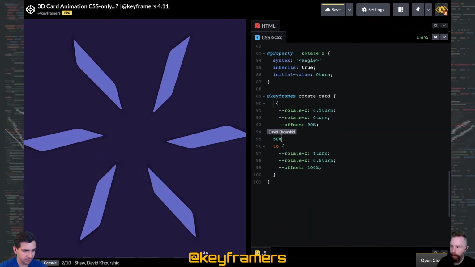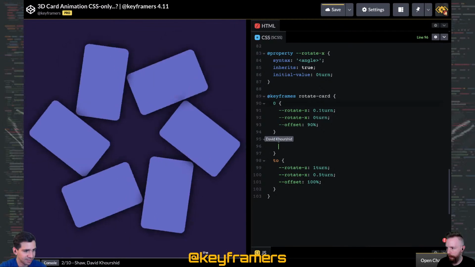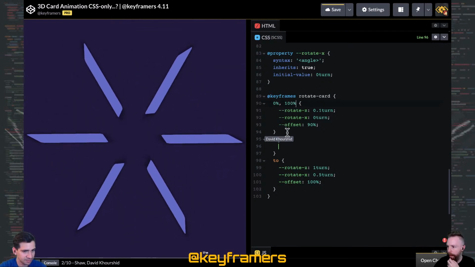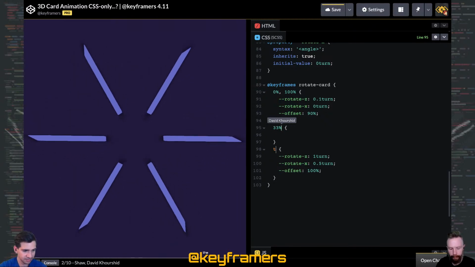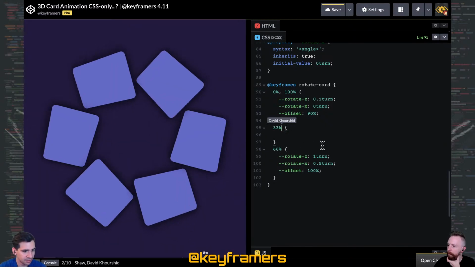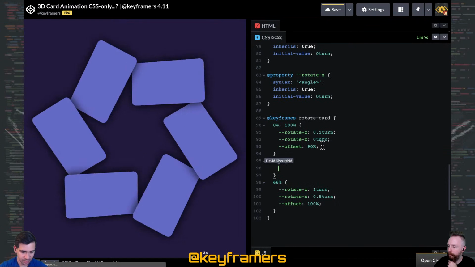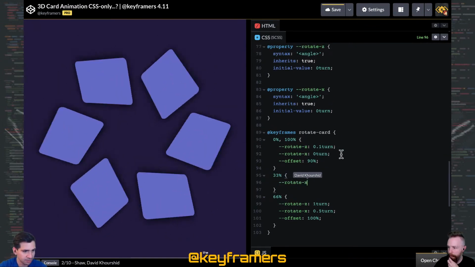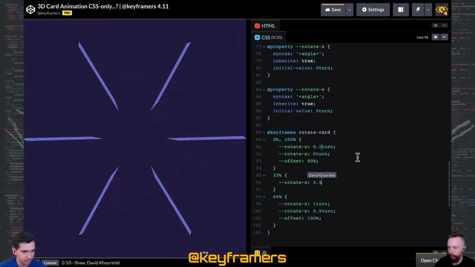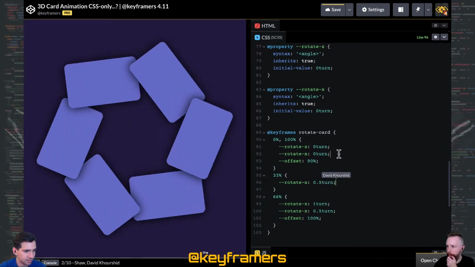So we probably want to do more like 0%, 100%, and then 33% and 66%. Yeah. All right, so on 33%, it's rotating around the, what did I say, the X-axis. So rotate X, this is 0.5 turn, we said.